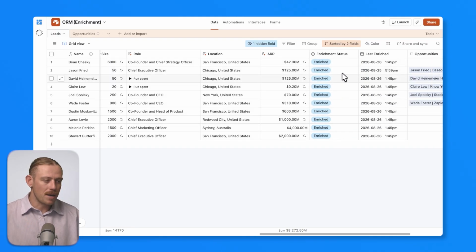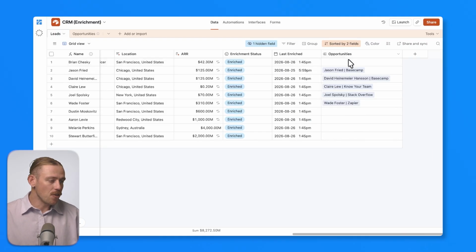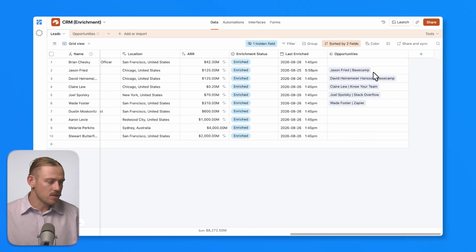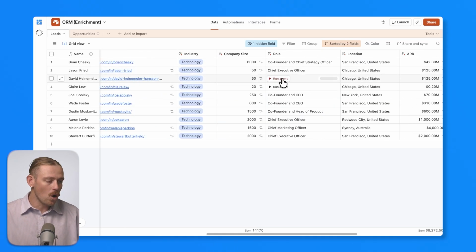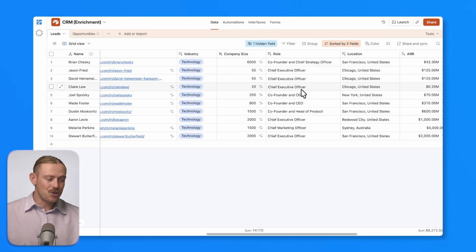This is an automated status once it is enriched. This updates, but you'll notice here pending, failed, enriched. And then the opportunities that have been created. So we can see here that we have Airtable as a system doing the work. We'll notice here, let's run this agent. Chief Executive Officer. We have the agent doing the tasks that we had to previously do manually.